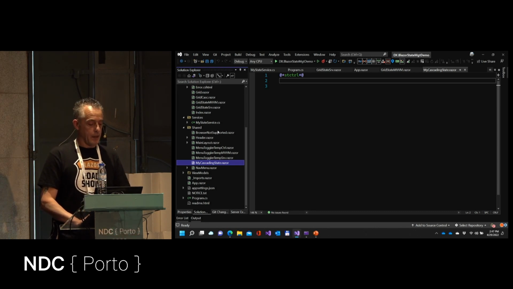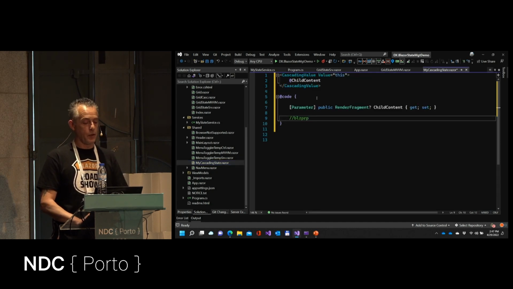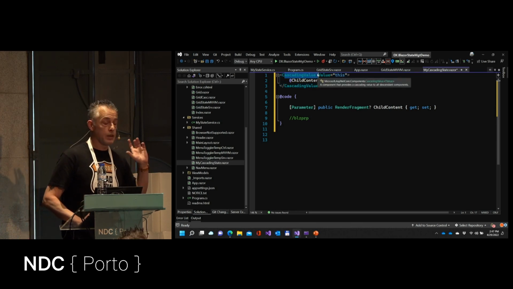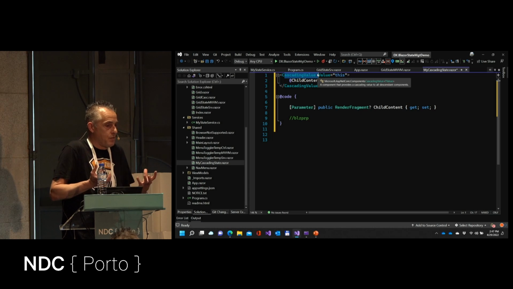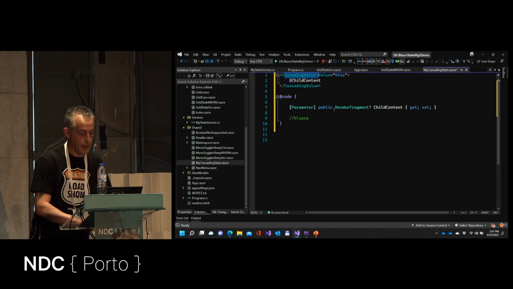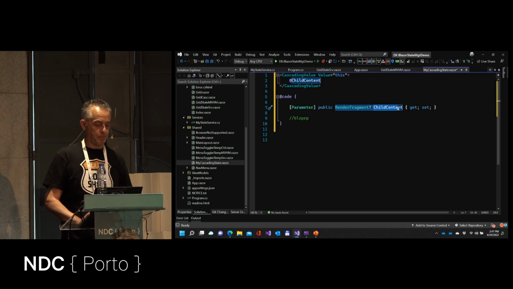And I will put in a number of things here, which is at first the cascading element here. The cascading value. This is a very important thing. And what this actually means is that we will create a component which doesn't have anything visible. It is a component. It will be rendered out by Blazor, but it basically shows one thing, and that's the component which is inside this render fragment.